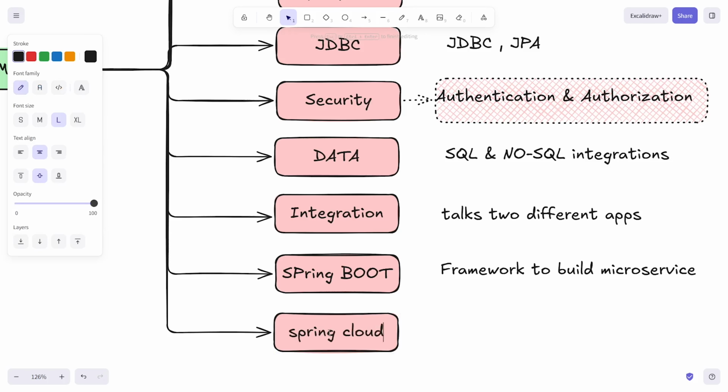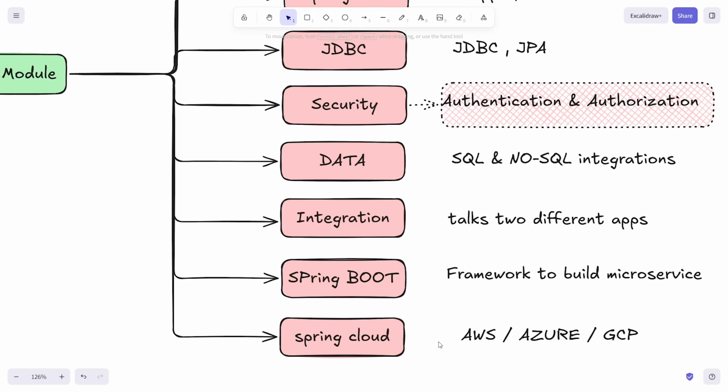Usually people avoid Spring Cloud because better options are available from Linux based servers, AWS, and if you want to go for Windows based servers, then you can go for Azure. And there is one more third provider, that is GCP, Google Cloud Platform. So people usually go there rather than Spring Cloud.